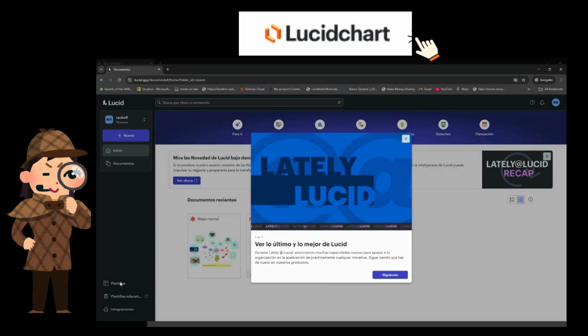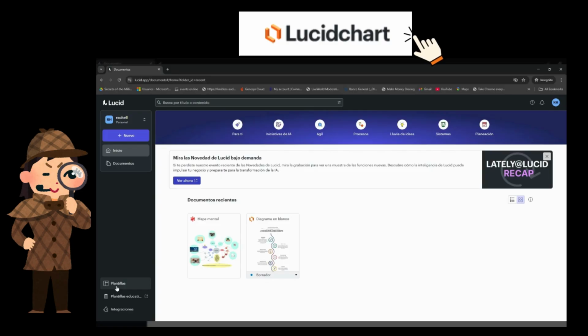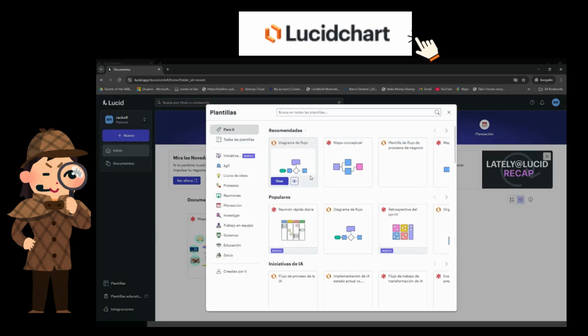Here we're going to close out this one. We have some new themes for your new activity. Okay, so you're going to click on where it says plantillas if you have it in Spanish, or templates if you have it in English. So you click on plantillas, and we're going to choose an option that says conceptual map.